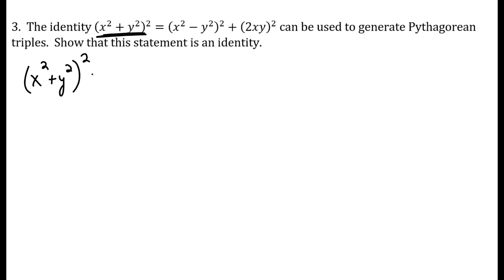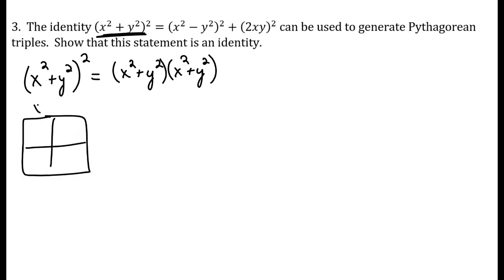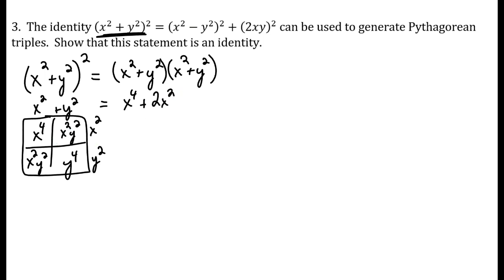See what I get. Well, what does that give me? When I square something, that means multiply it by itself, doesn't it? So I can make a table to help me out here, or you could use the squaring identity that we proved in class. It is very helpful. X squared times x squared is x to the fourth. That's just x squared y squared. That's also x squared y squared, and that's y to the fourth. So that gives me x to the fourth plus, I have 2 of those x squared y squared terms, plus y to the fourth.